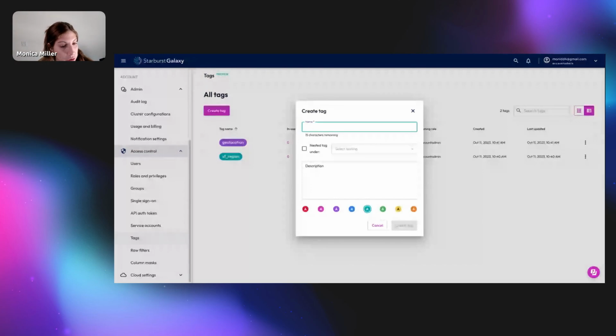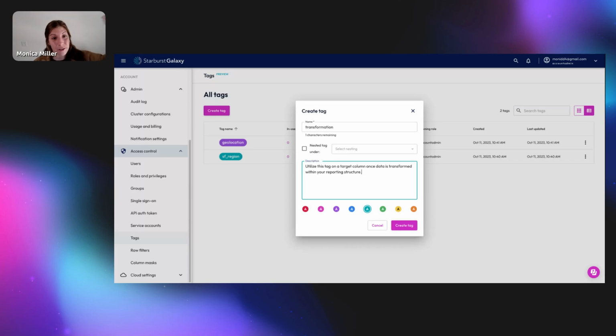The next one we want to do is on page 37. We're going to build a transformation tag. We built this because we just want to know which columns have been transformed or altered when you're building out your reporting structure in your data lake, because sometimes that's where stuff can go wrong. If you have an update from your source data coming in, and maybe your pipeline's not working because they changed the format without telling you, this is where lineage and tagging would be super helpful, because that is where you would check first, or at least where I would check first. Did that cause the error? Maybe the fields didn't match up, the data type's wrong, or they removed a column. That's where I would look.